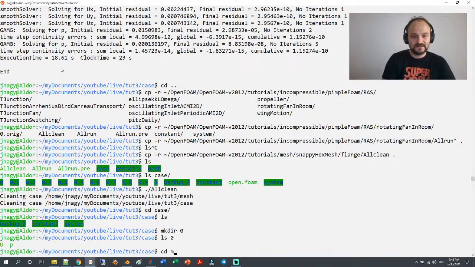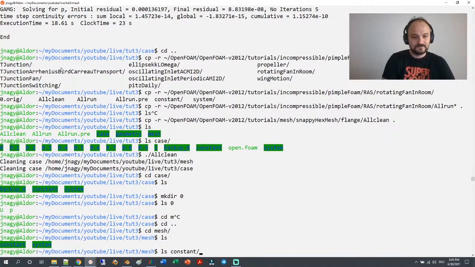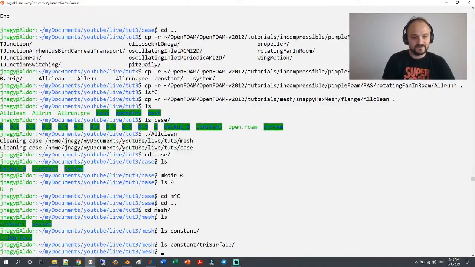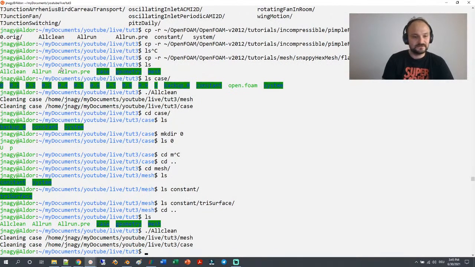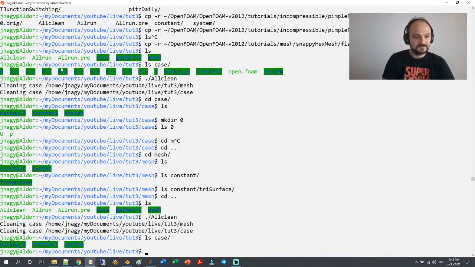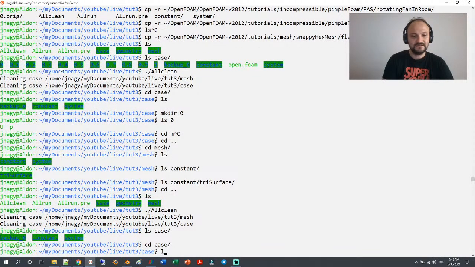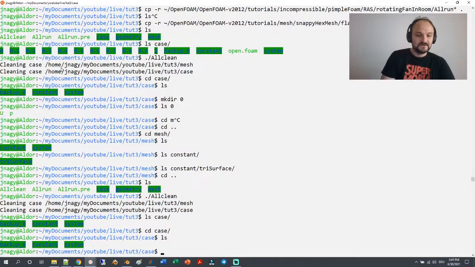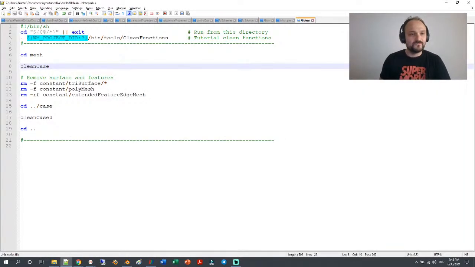Let's take a look at constant tri-surface, that's fine. Okay, if I execute case, it still deletes it. Okay, that's not good. Then let's just do this the OpenFOAM way.